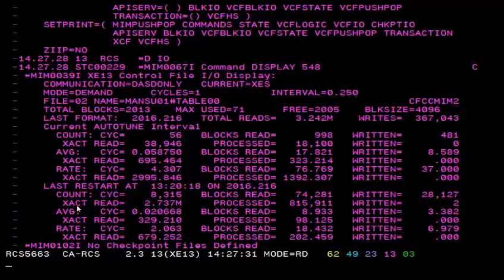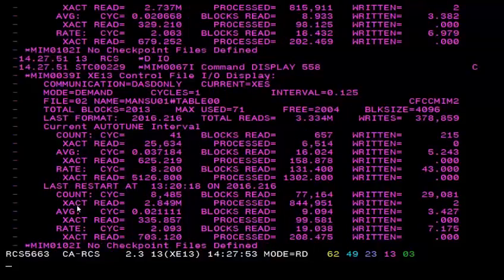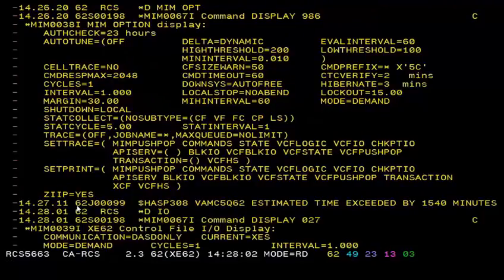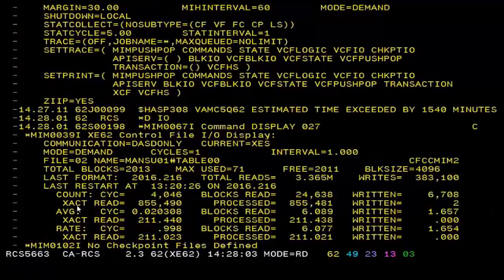You will see the interval value be decreased the first time, and the second time it will be decreased again. Jumping to XE62, I will enter the Display I/O command, and you will see there is no change to the interval value due to AutoTune feature is off.